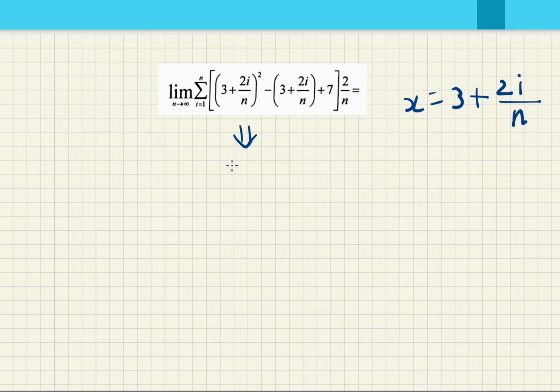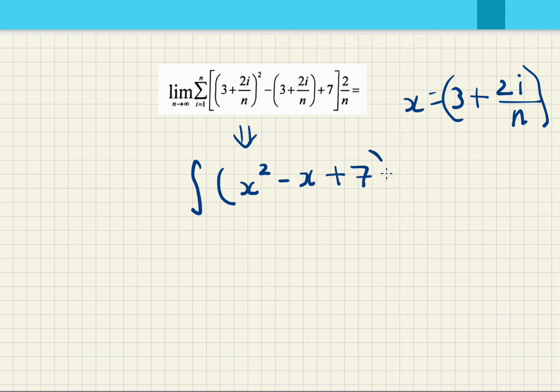So what we can do now, when converting from a limit to a definite integral, is first write the integral symbol, and before writing the bounds a and b, we can write our function, our expression first, which will be replacing this with x. It will be x squared minus x, and there is also plus 7 here, and so that will be our expression. That's the first part, and always write dx because it's in terms of x. That is our first part.